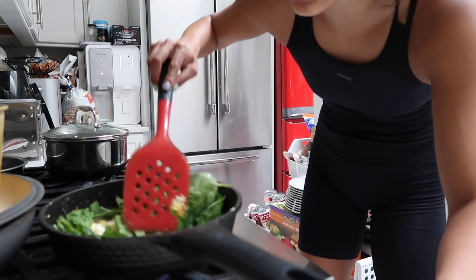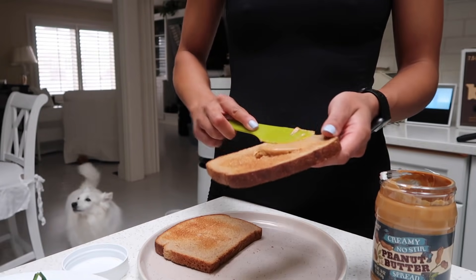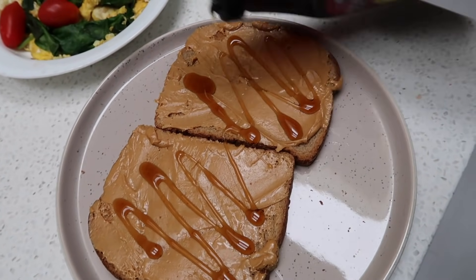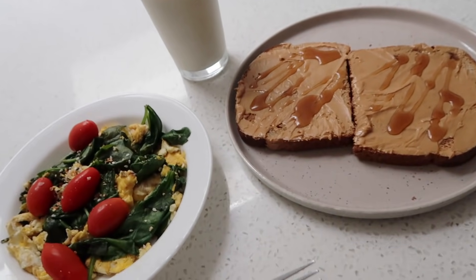Here's the breakfast spread — I feel so depleted. I had an early dinner last night and slept early, so this morning I was just hungry. This has been my go-to lately: spinach with a side of eggs. I really enjoy it. When it comes to breakfast food I can eat the same thing all the time — sometimes I'm on an avocado toast kick, sometimes a peanut buttery chocolatey oatmeal kick, but recently it's been this. I also have a glass of oat milk, which I usually just add to things, but I needed something liquid since my toast is pretty dry.